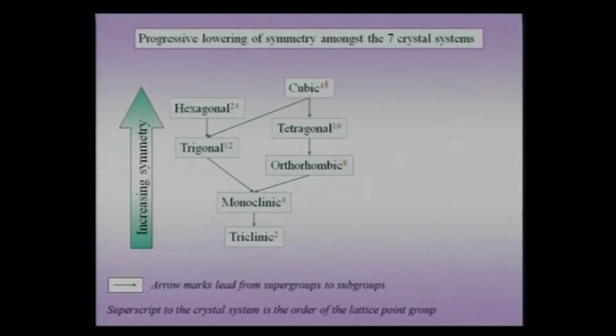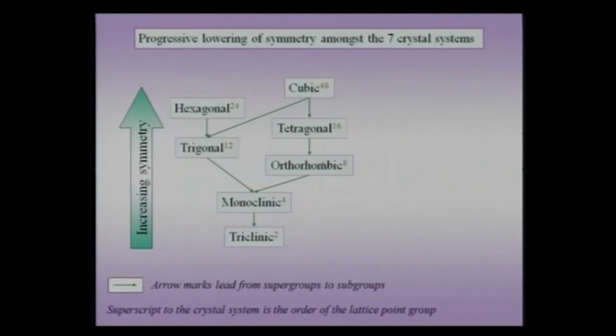So how do we rank these in terms of the order of the point group and order of the operators which lead to the point group? The cubic is the highest, which has an order 48. The hexagonal has an order 24, but we have to note that the hexagonal is characterized by a 6-fold, the cubic is characterized by 2 3-folds, and they are not subgroups of each other. Then the tetragonal is characterized by 16 operations, or order 16, trigonal order 12, orthorhombic order 8, monoclinic order 4, and triclinic order 2. The subgroup relation should be cubic.